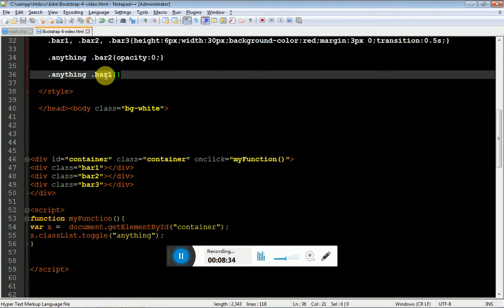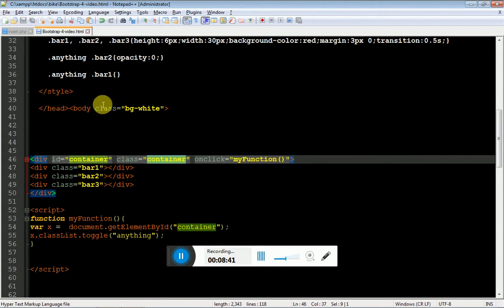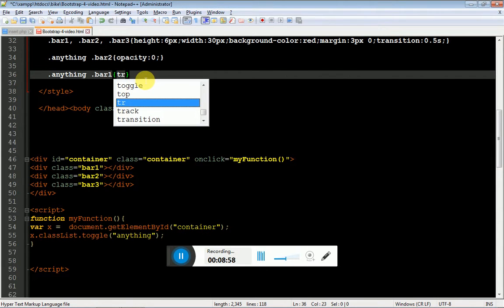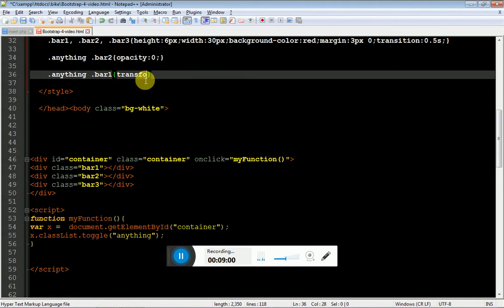Why is it bar1? Because it is the child of the container. Since this class is going to be replaced by this class, we are writing the bar1 which is inside anything, and then use the transform property which is a CSS3 transform colon rotate by 45 deg.